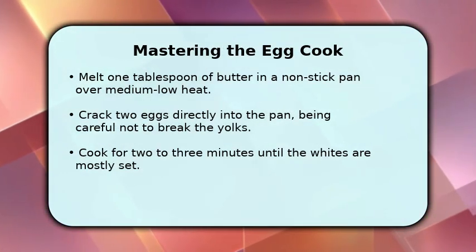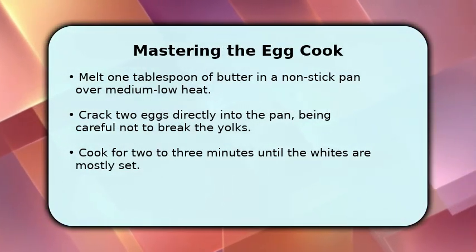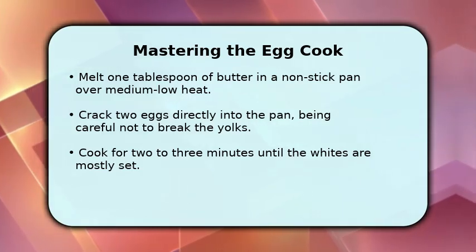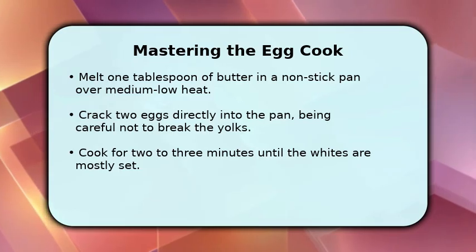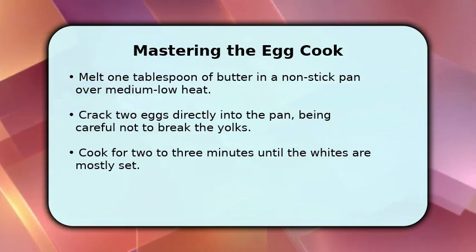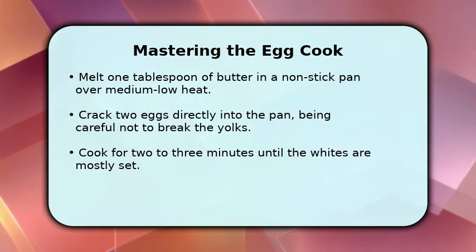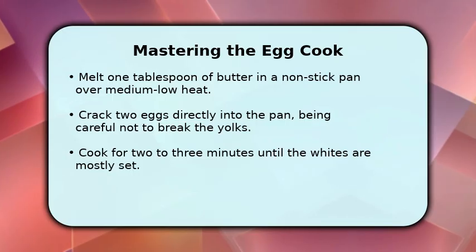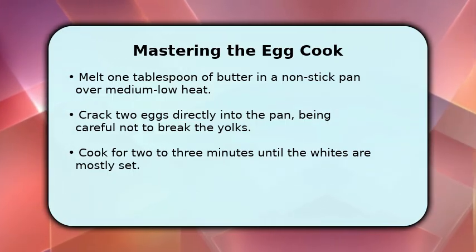Now, let's master the art of cooking our eggs. First, melt 1 tablespoon of unsalted butter in a non-stick pan over a gentle medium-low heat. Carefully crack your 2 eggs directly into the pan, ensuring the yolks remain intact. Allow them to cook undisturbed for about 2 to 3 minutes until the whites are mostly set.